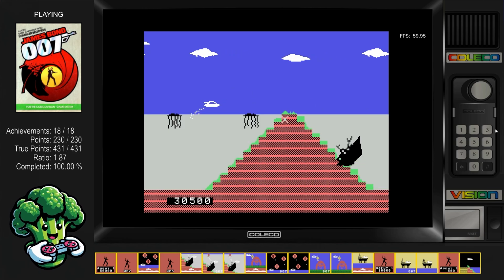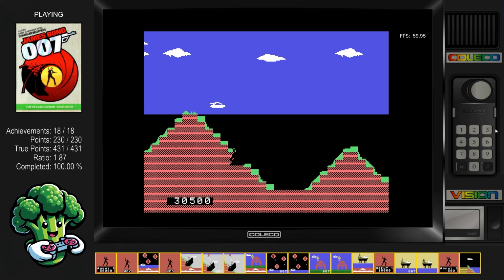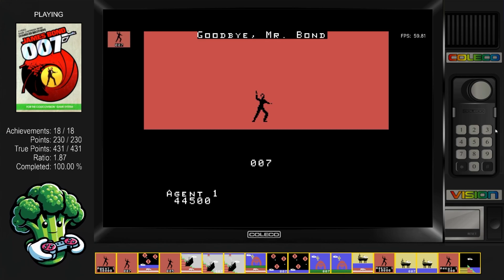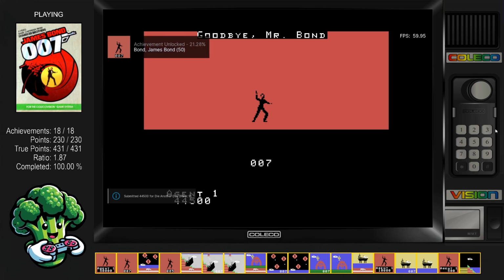So right there, you can see that there's flashing and there's a shipwreck right there. So what we're going to do now is just jump over into that shipwreck and run into it. That's it. That's the whole game. 007 there. I lost 1 guy on that run.